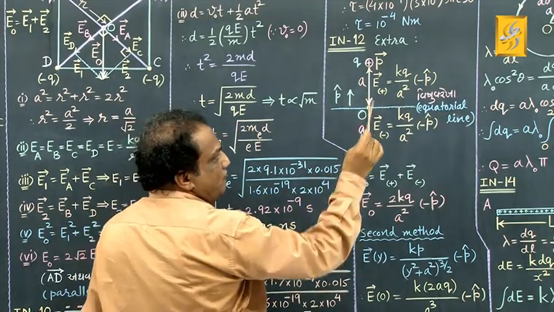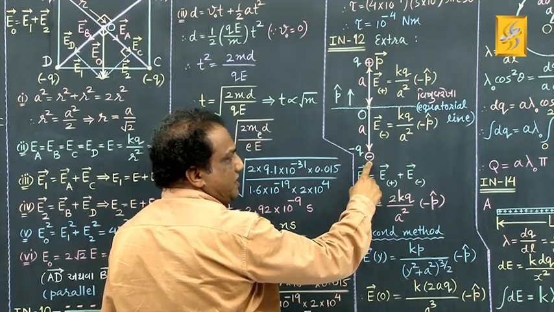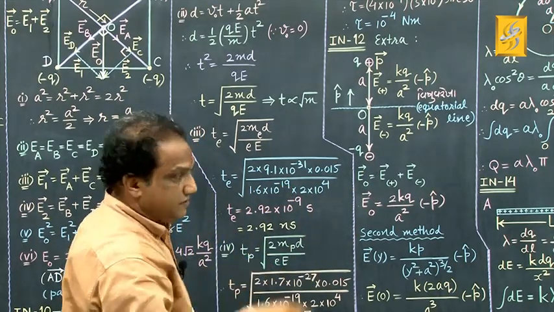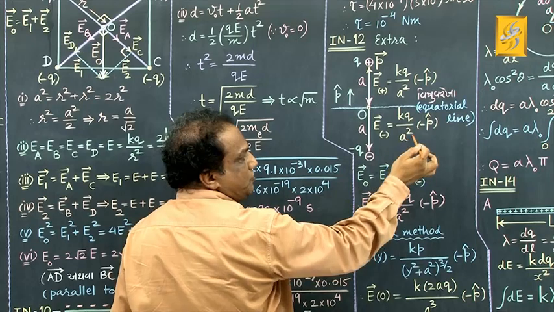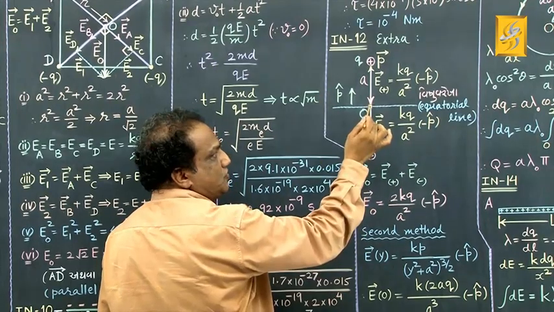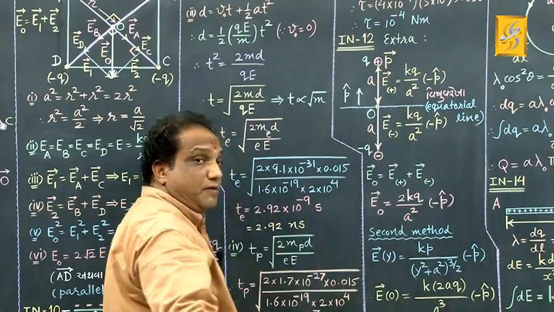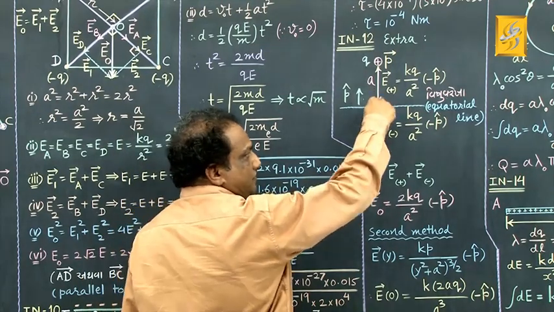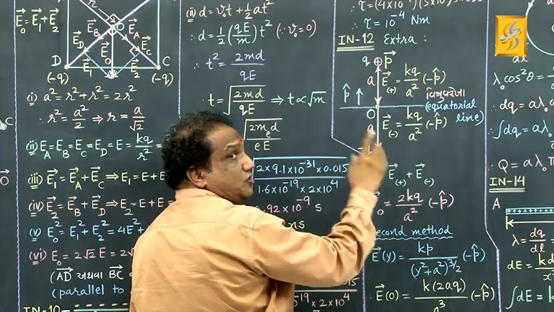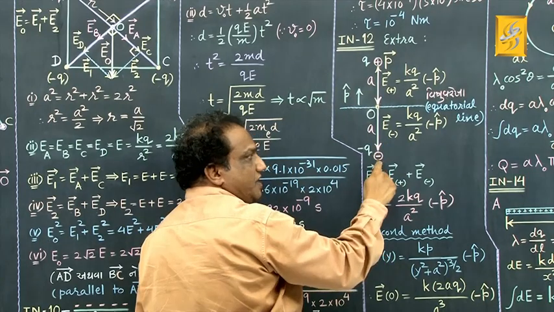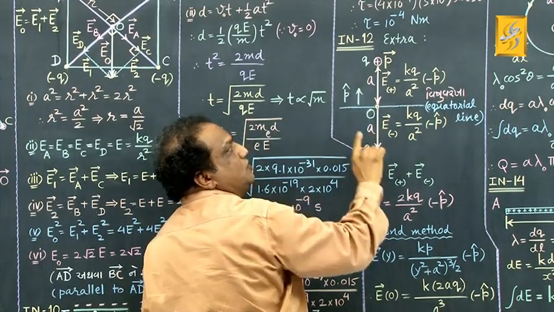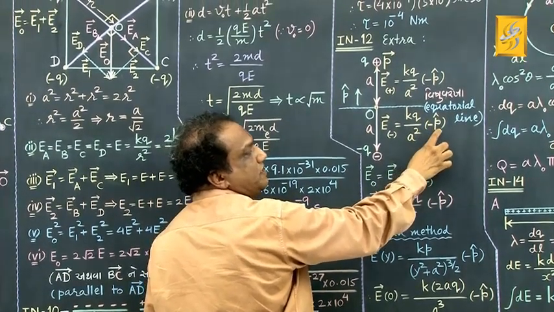Similarly, at the same point, what is the electric field produced by the negative charge? Let it be vector E negative. Vector equals magnitude multiplied by unit vector. Magnitude is K into charge upon distance square. K into charge, the magnitude of minus q is also plus q only, divided by the square of this distance, that is a square, multiplied by unit vector. The unit vector in this direction is minus of this, because for a negative charge, don't you know, the electric field is pointing towards it, and this direction you can see is opposite to this. So, opposite to P hat, I am writing here minus P hat, correct?